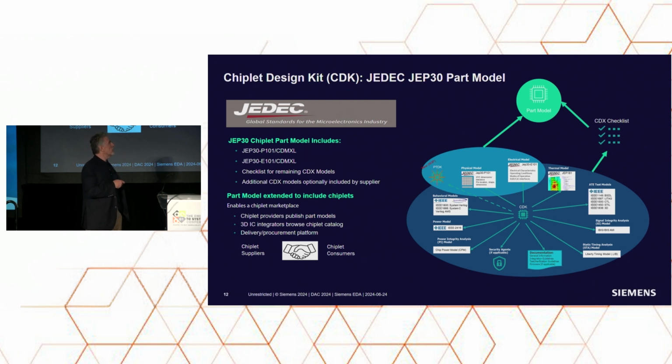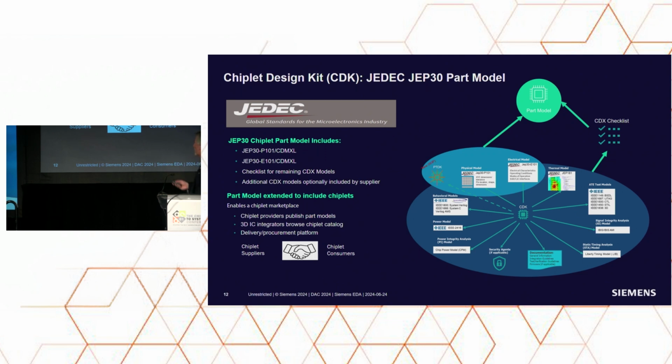What we do in the part model is we have a checklist. So this part model can be used by a chiplet designer and potentially a chiplet provider to define all the models. So maybe they want to provide those, so the part model actually can be used for a marketplace. But at a minimum, this gives the ability for end users to determine, what does the chip do? So the electrical data sheet, what are the physical models, and then what other models exist in the checklist.